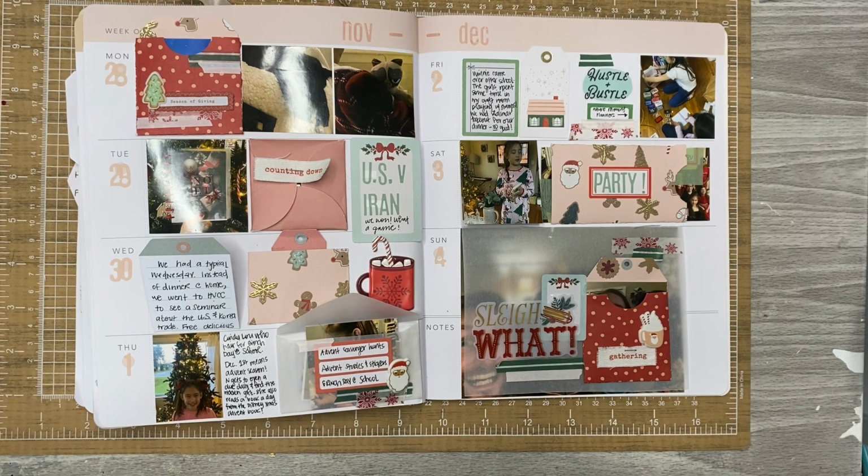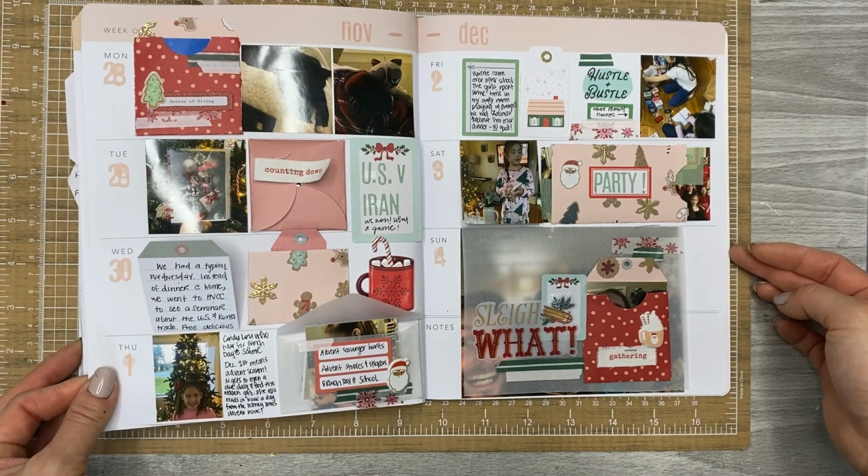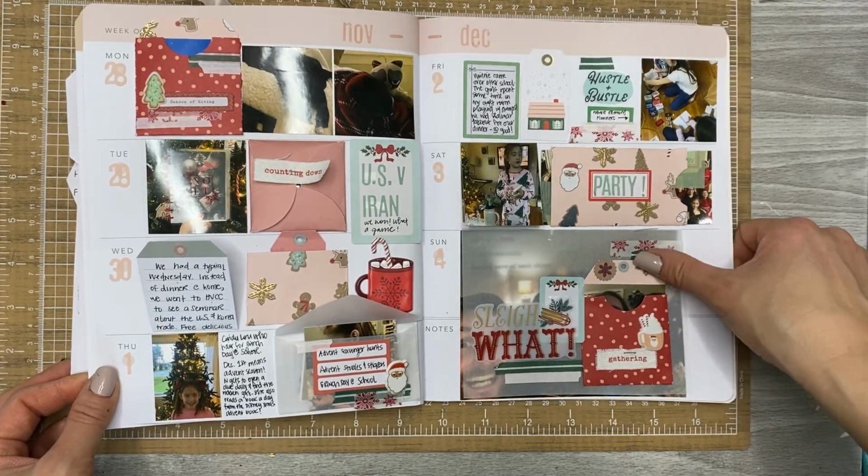But I'm grateful to have had this past year to try all the things in this particular form of memory planning. There are lots of ways to scrapbook and document your stories. You don't have to use photos. You don't have to use paper products. You can use just stamps, just pen and ink, whatever you want. So I am doing what I love and what works for me. And so when something is no longer serving my purposes or my needs, then I need to switch it up. And that's what I'm going to do. So I hope you'll stick around for that journey.